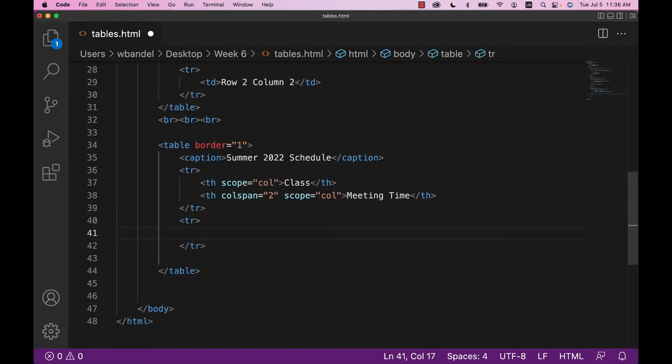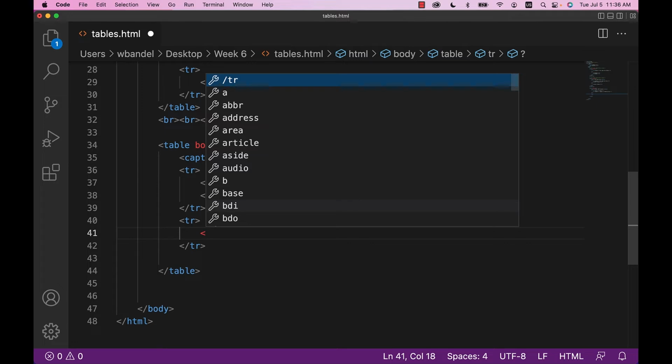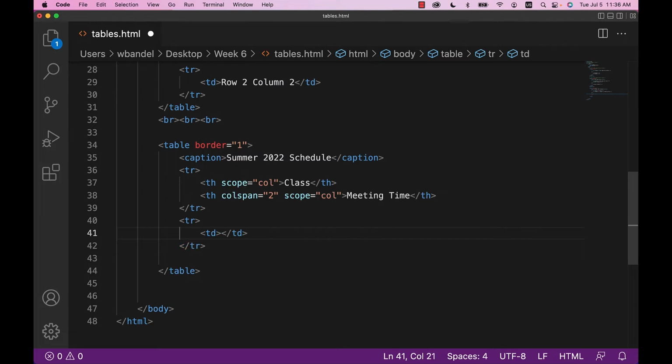So then we'll create as many rows as you want. And I would prefer if you have at least 4 or 5 rows, even if it's just duplicating the same thing. So I'm going to make things up because my summer schedule, like yours, is probably different than normal. So I can do TD, and then for class, I'll just say web 110.